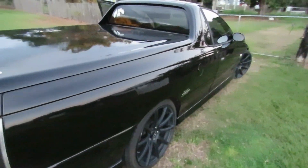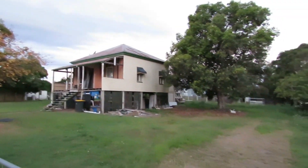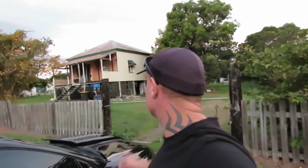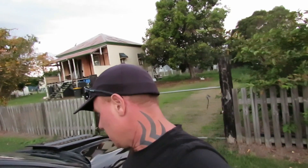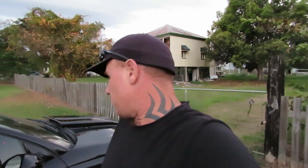We ended up getting her polished today. She actually came up quite tidy and presents pretty well once polished — got rid of all that swirl. This is the house I've come to sort out. What a mess. Word of advice: if you try and help a mate out by giving them work, it'll just cost you money in the long run. My next few weekends are up here trying to get this house sorted out and ready to rent. One thing I've learned about this ute too — geez, it's slow. So we're going to do the power steering rack and exhaust, maybe thinking cam. I'm happy with how the paint came up on this though.